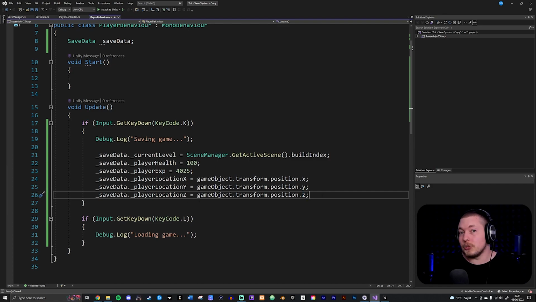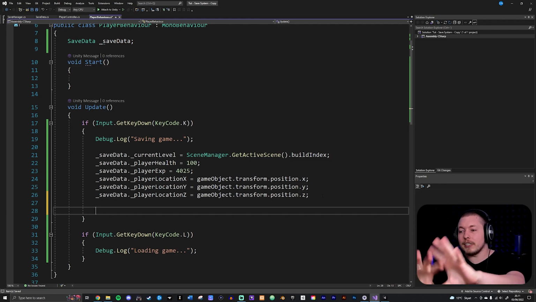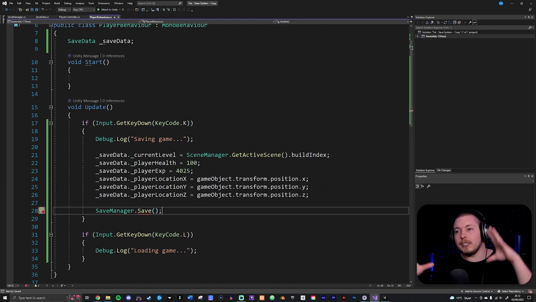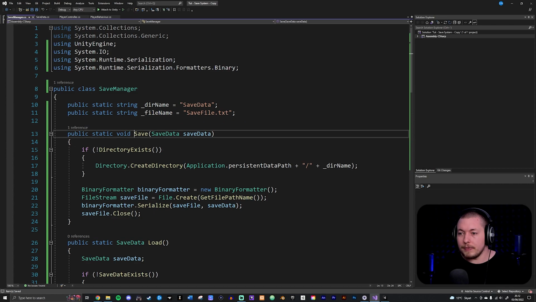And then the last thing we need to do is actually run the actual save method that we have inside our SaveManager so we can store all this data inside a binary save file inside our computer. So I'm going to say that I want to grab my SaveManager.Save, parentheses, and then I want to pass in the game object that I want to actually turn into binary. Because remember, when we created this method inside our SaveManager, if I go up to my save, you can actually see that we need to pass in a piece of data, which is going to be of the SaveData data type.